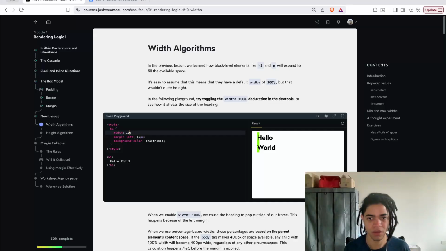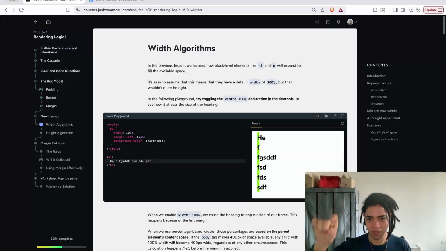So you are saying here that the width of this element is going to align all of this as it is, right?